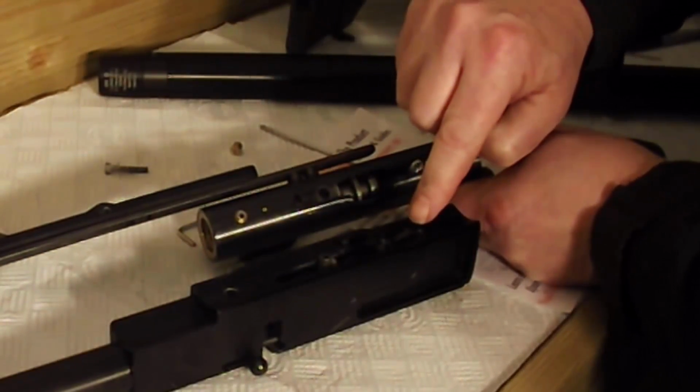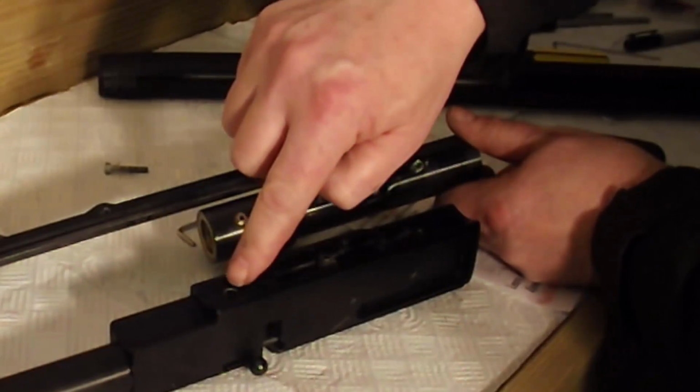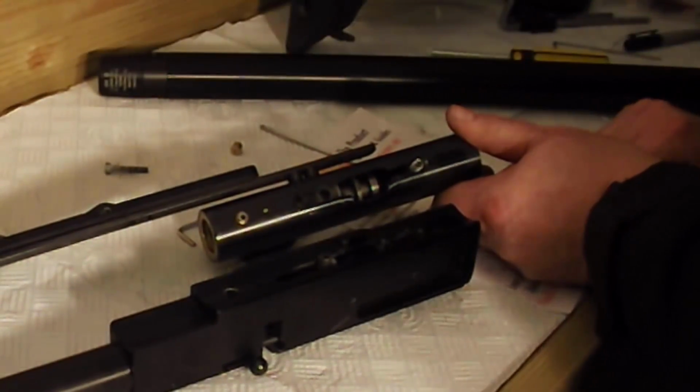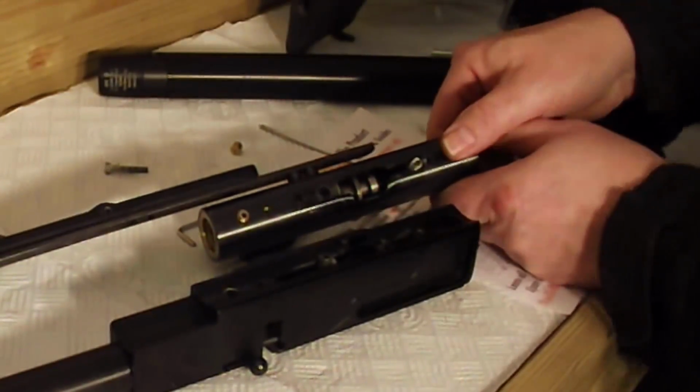That spring has got to go over the trigger sear, and that's got to fall into the transfer port hole. So there's a lot of fiddling around, and you can't always do it first time, so you've got to wait for the best.